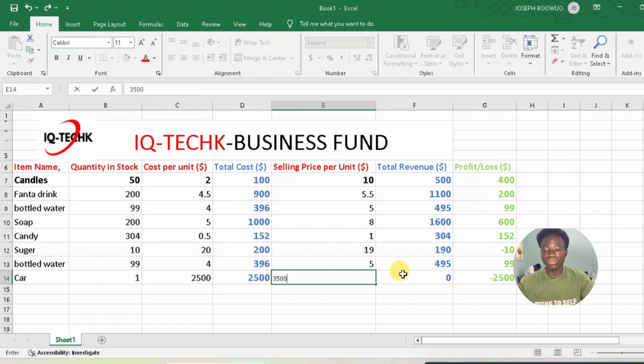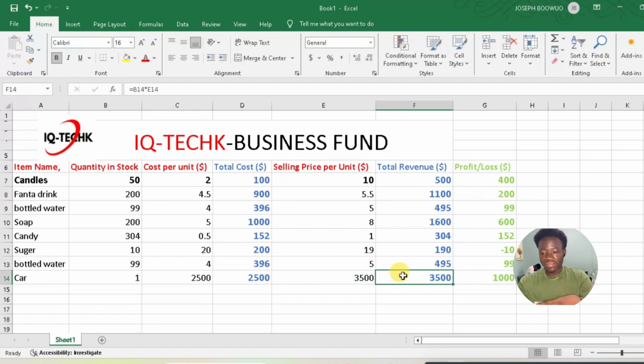Anytime you want to type text inside Excel, the cell must be selected. And you can also use the arrows on your keyboard to navigate instead of using the mouse pointer. Now I have programmed this Excel sheet with a formula.